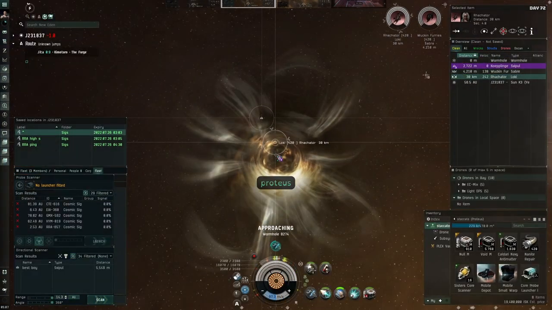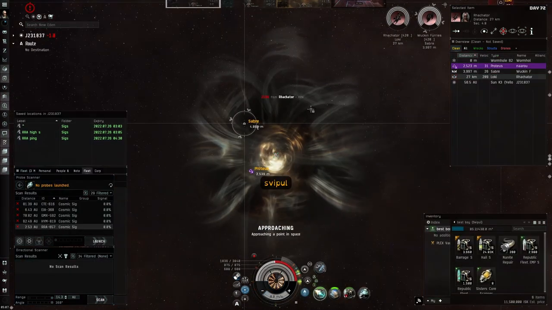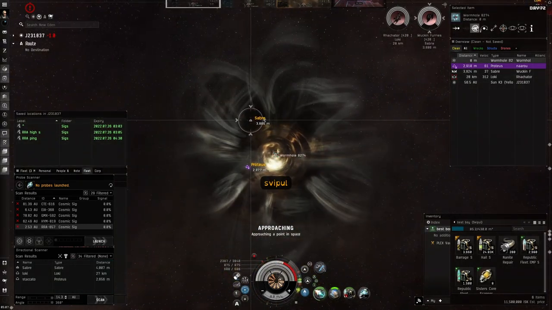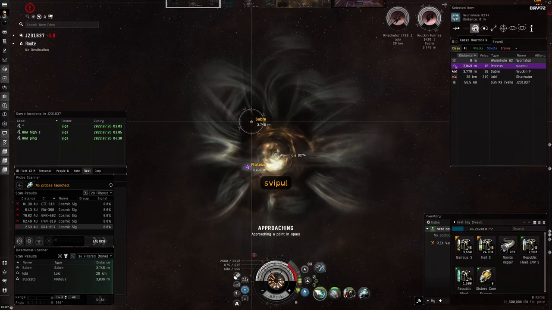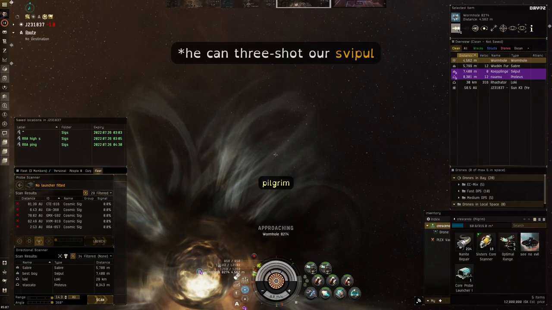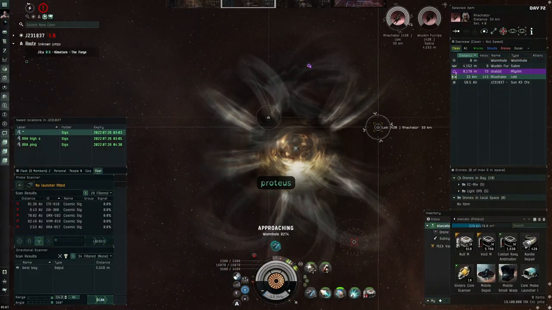He's already 30 kilometers off of the hull. He's now yellow boxing up all of my ships. Looks like he shot the Saber once there for a fair amount of damage. So at this point, I'm already aware that that Loki is artillery. So what that means is he can three shot the Saber. So after the second shot, I had to pull him out. So now we see a Saber and a Loki here.